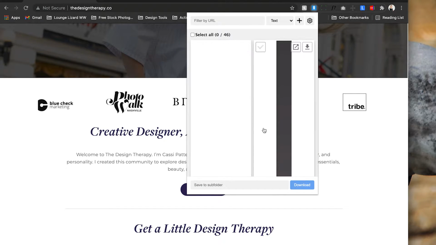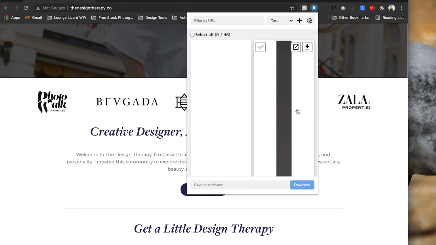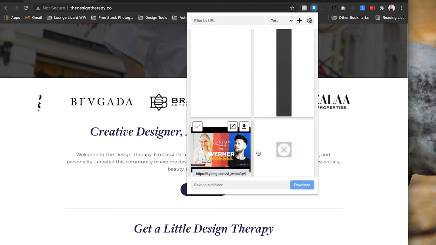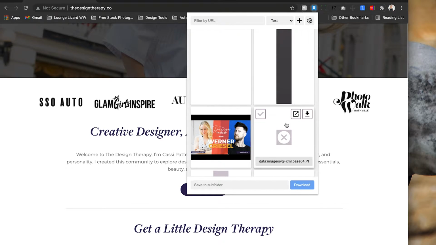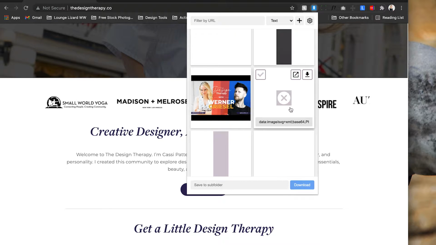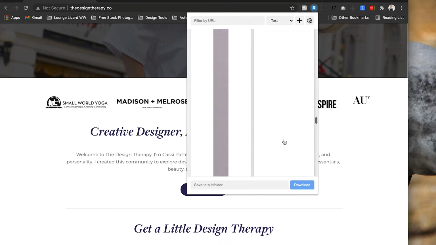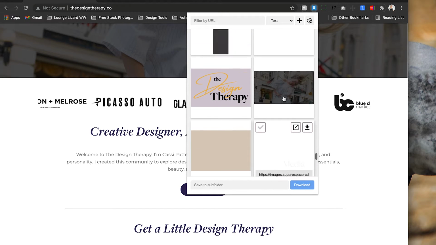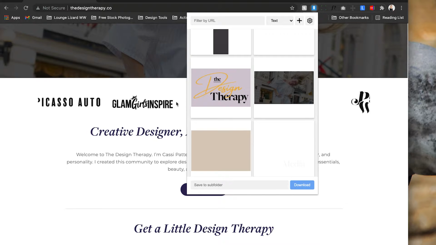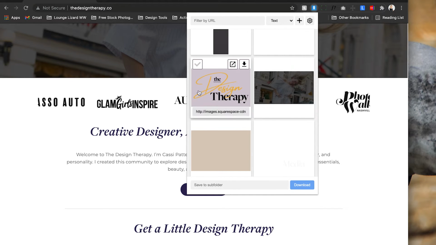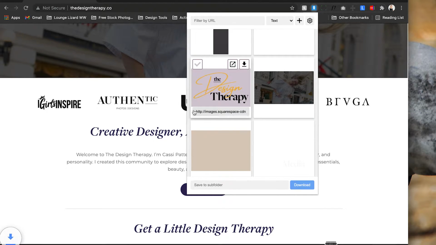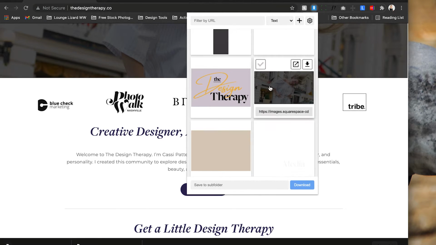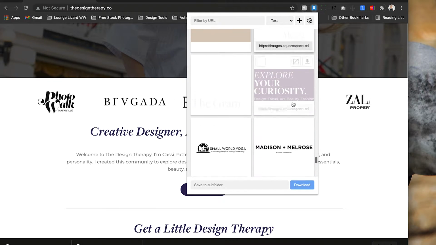It's an image downloader. You may see some odd shapes here and there. But if you just scroll down, you'll start to see thumbnails populate, especially if it's like a YouTube video or icons. If you really like a certain icon, those will download as a PNG. If I scroll down here, I'm in the area where I see all of my logos in this first scrolling section. If I want to download this logo, this will come out as a PNG. If I want to download the background, that'll come out how it was loaded if there's no restrictions on it.